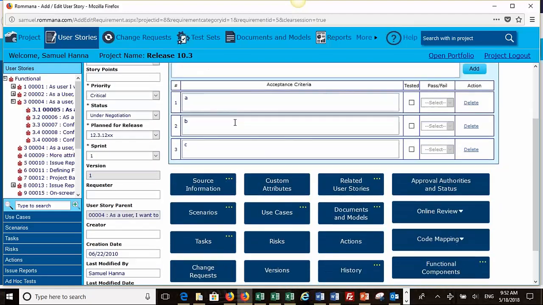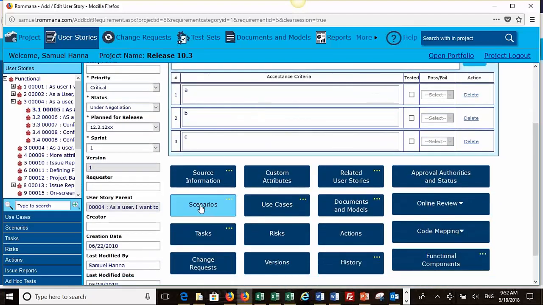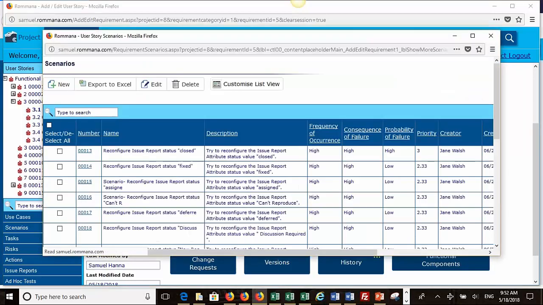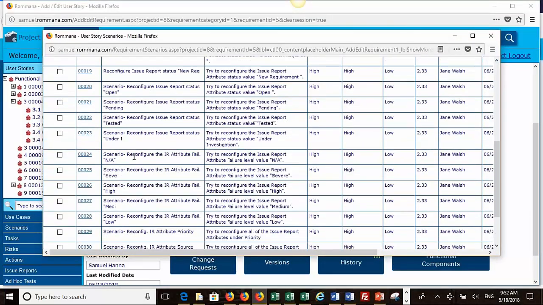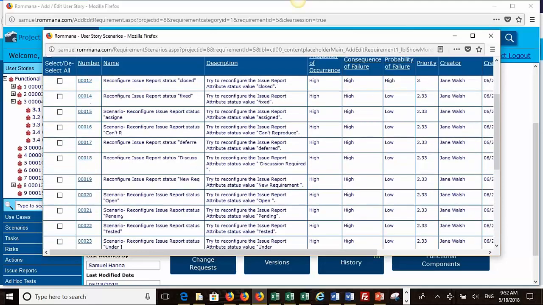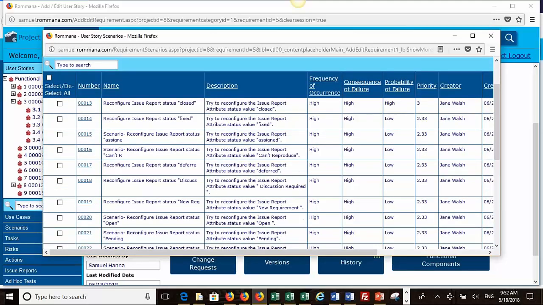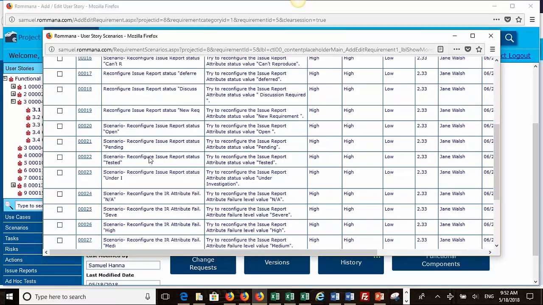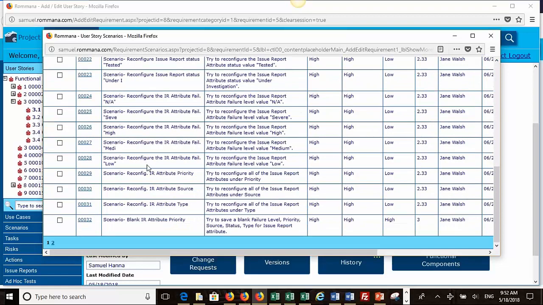However, as I said, in addition to acceptance criteria, a user story must have scenarios. If you click here, it shows you all the scenarios that have been defined for this user story. All these details are about the user story. Where would we put them? I'm not going to get into all the details, but the developer and the tester who work with this user story felt that there are 32 scenarios that provide much more detail about this user story. If we don't have scenarios, where are we going to put those?